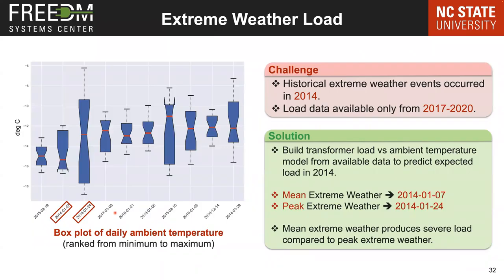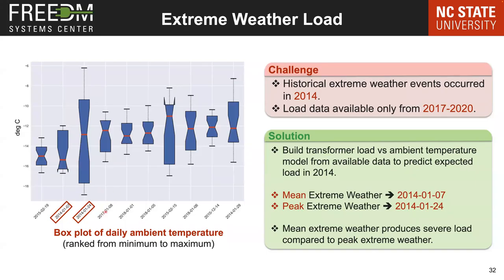For extreme weather, I've put an average box plot of every daily temperature profile in Boone, North Carolina for the past 10 years. So we are ranking them based on minimum average. So you can see these are really negative values. These are the dates where the temperature has been the coldest in Boone, North Carolina.